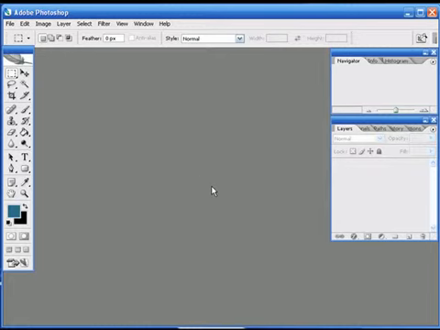First thing we want to do is open up our Photoshop program, and if you do not have Photoshop, then you don't have to worry about watching the video. Nah, just joking. You can go ahead and download the trial version. I think they give you like 30 days to mess with the trial version of Photoshop. You can do the same thing with Dreamweaver, because I believe that's an Adobe product now as well. I think most everything is an Adobe product nowadays.